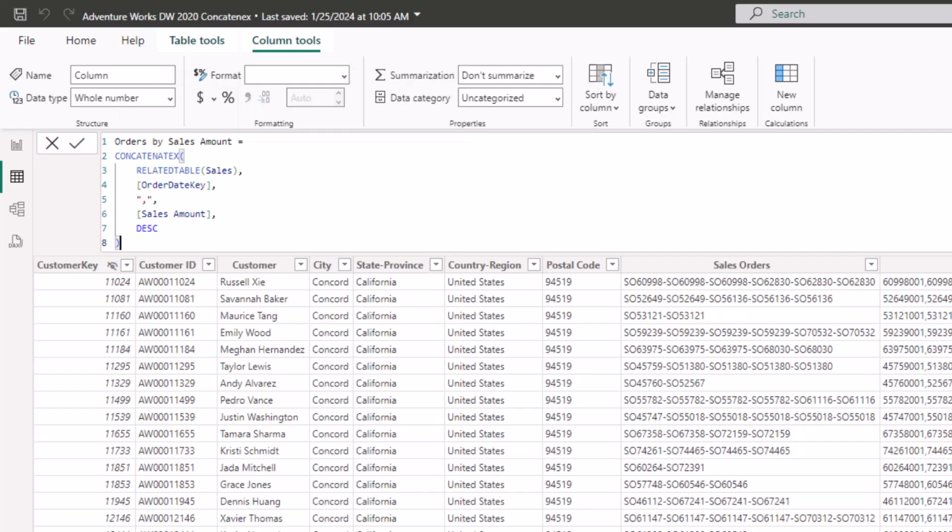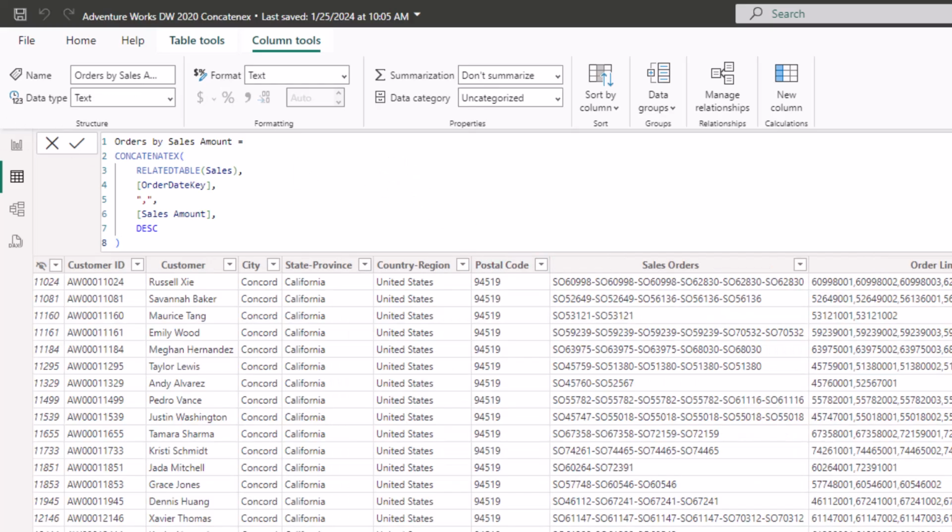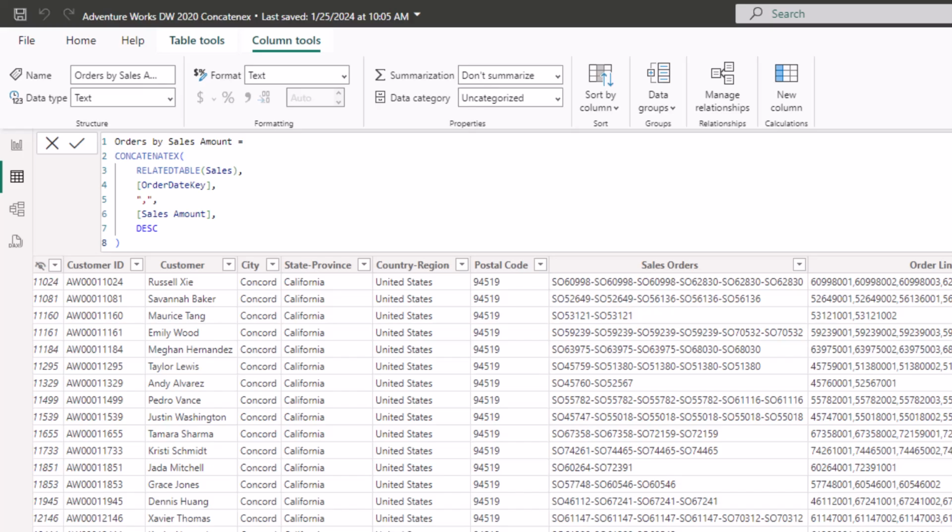So now we're using all of the different options, the order by and the order amount. We're using the delimiter, and then we're using the related table to set up the actual table that we want to bring in the data. And the data we're bringing in is the order date key. So when you hit enter, you're going to bring up a new column. Now we've got all of the orders.